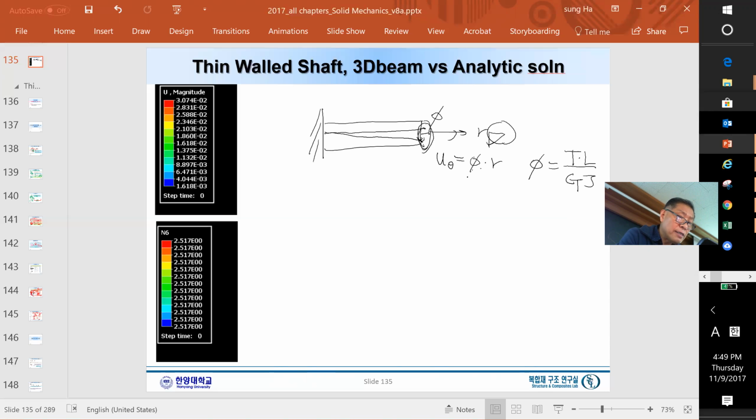Now another one is that when you have this torque T, I'm going to give it a little bit of thickness and magnify it here. And here we do know that there is shear flow, right? Shear flow q. What is shear flow q?